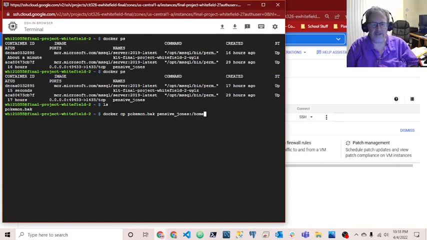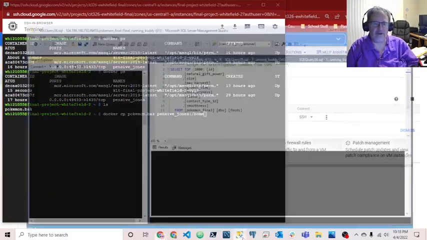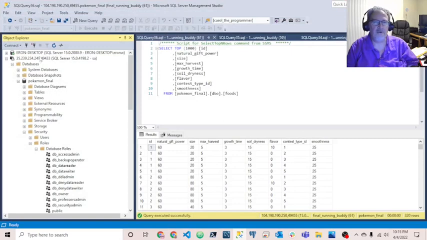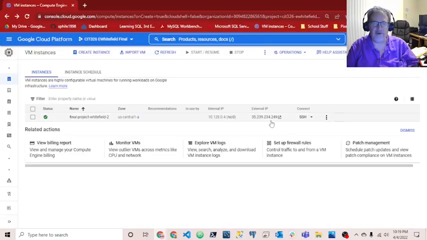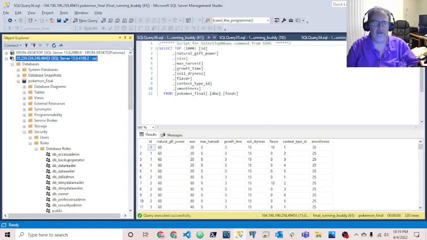The reason this is important is that it allows me now to come back to SQL Server Management Studio and log in to the virtual machine that I created, which we did by using this IP address and the port that I had selected, which was 49,433.